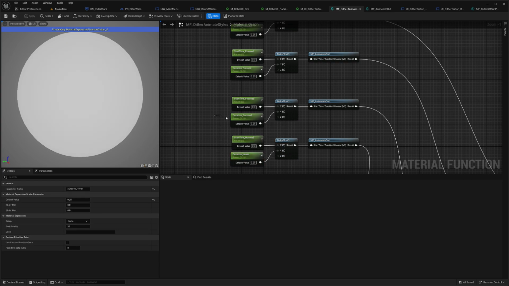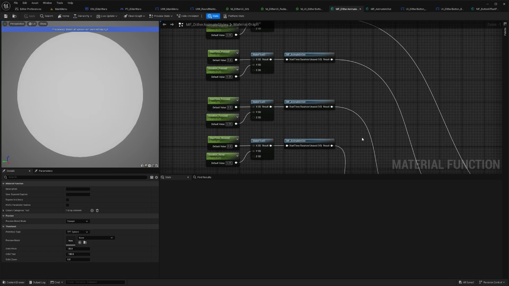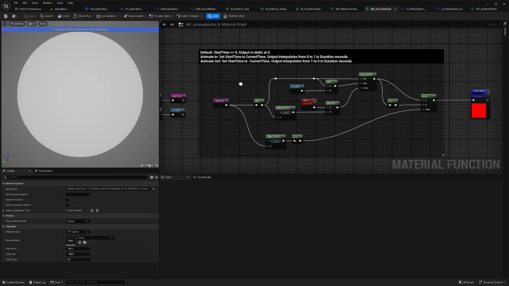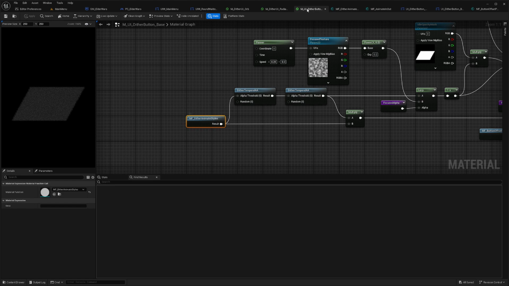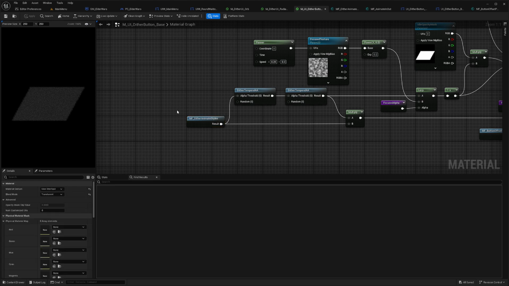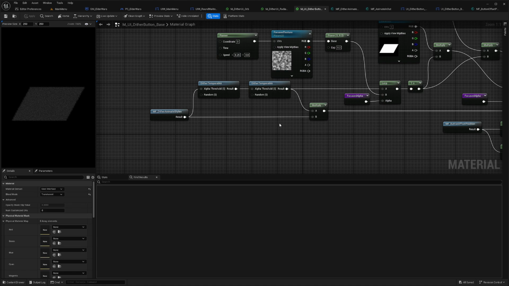And each one has its own duration parameter. And then each one goes into that same animate in and out material function to do the lerping from 0 to 1 or 1 to 0. So that's what this does. I get those colors from those animated states.